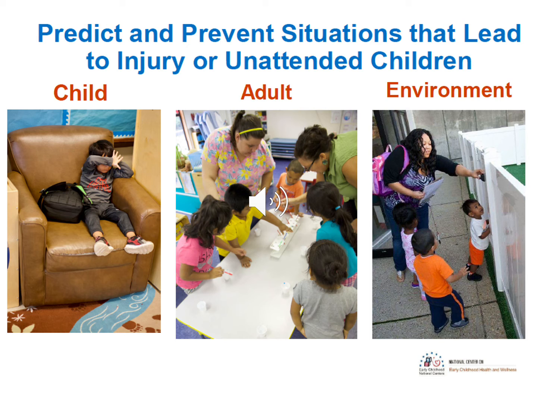And we have to look at the environment. One of the first things we should look at the beginning of the year is setting up our environment, looking at our environment from a child's point of view, looking for the safety issues that we might run into, looking at how we set up the classroom. Have we left too much room for a child to run? Have we left toys in inappropriate places? The environment is very important. That should be the first step in active supervision, reviewing and looking at your environment.